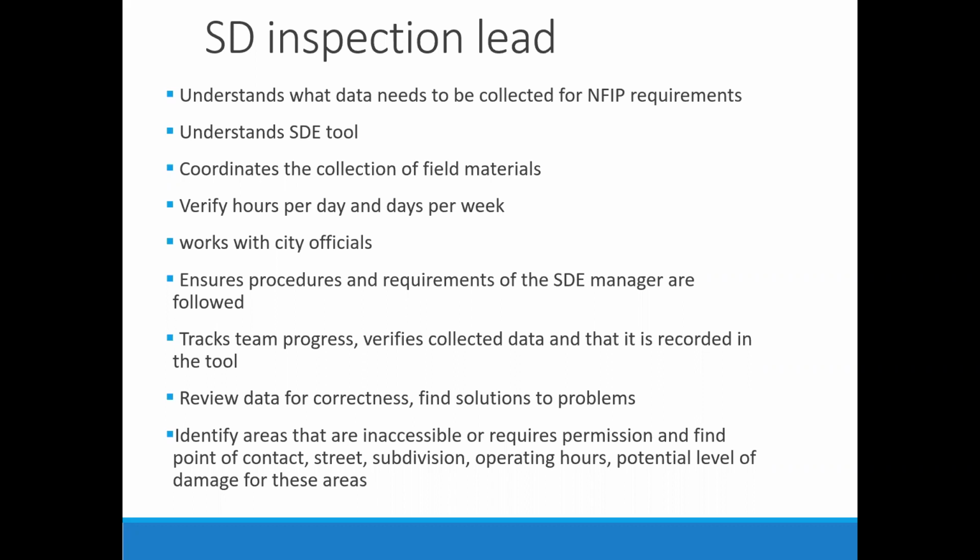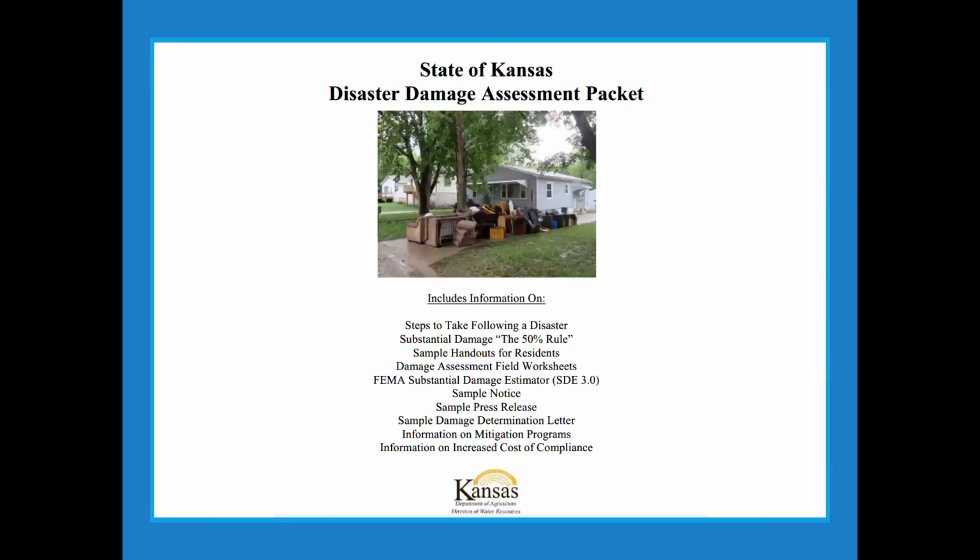And as I said, you're making sure your inspection team is trained on what they need to look for, because you're going to have to look at the square footage, the structure type, the quality, and verify the data with the inspection lead, making sure your 2-person teams are on the same page and giving you consistent data. You'd also have to be taking photos and making sure that you're at the right property address, taking photos of the actual address on either the mailbox or the number on the structure. So again, lots goes into post-disaster work.